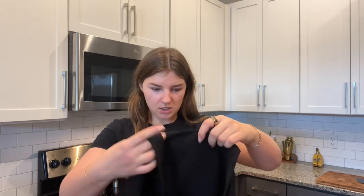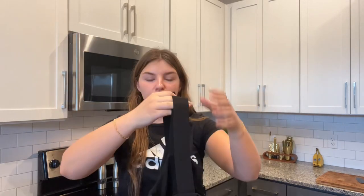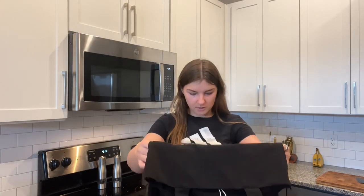I got this dress from a company called Petal and Pup — I have never ordered from them or even heard of them before. This one's black. I really wanted to wear chocolate brown if I could, but it's a lot harder to find a chocolate brown formal dress that is modest and professional than it is to find a black one. This one definitely looks more formal. The material feels nicer and it was cheaper, so that's a plus.